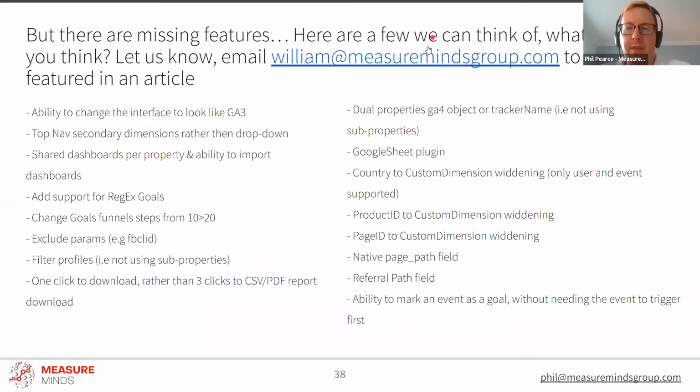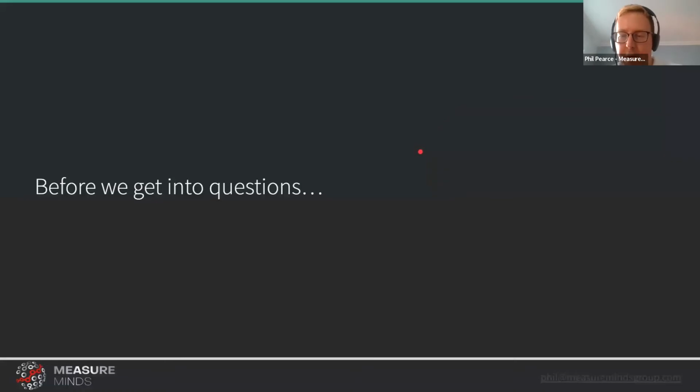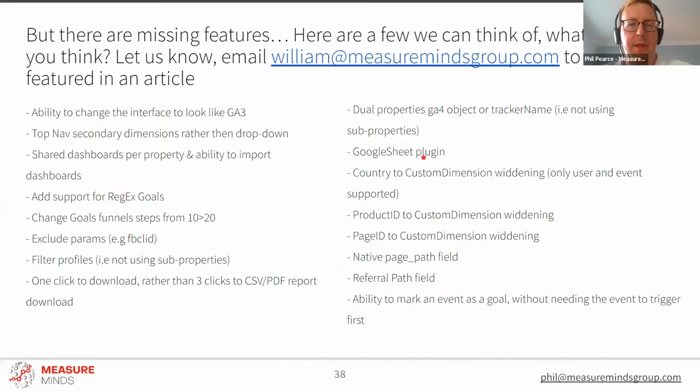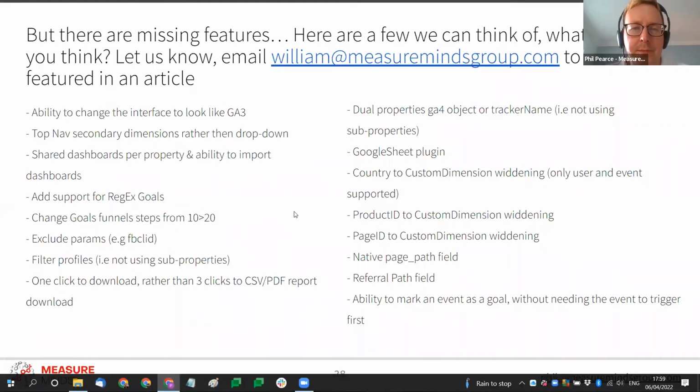So I'm just going to jump over to chat now. I'm going to read out these questions. How should you flag a developer or home office in GA4? Oh, right, okay. How should you exclude your development traffic?